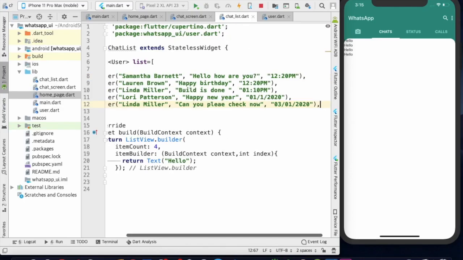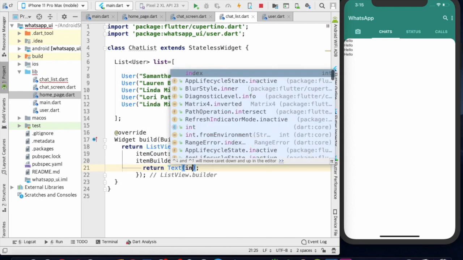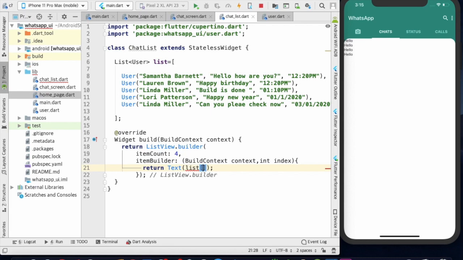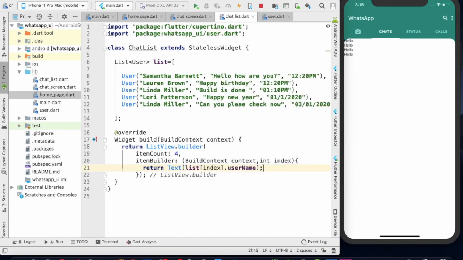So to save time, I have created the list, and instead of returning one static text here, what we can do is text, list, index dot user name. You will see the names of the users I'm getting.